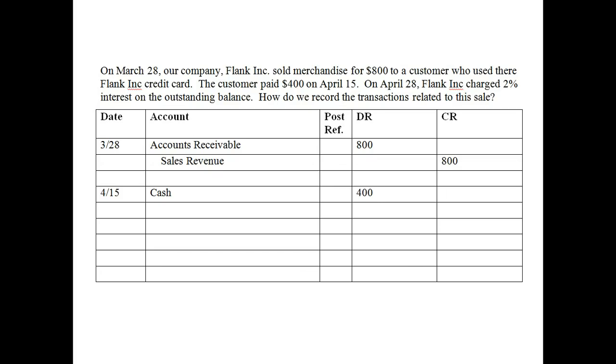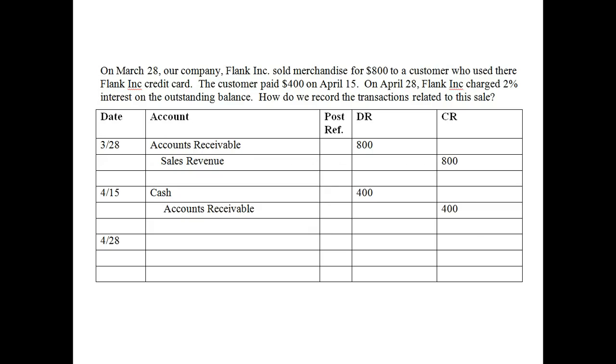Well, the customer at this point is paying down their receivable. So we've received part of their payment. They no longer owe us that $400, so we need to reduce their account by $400. So that's all the payments we received from the customer so far, and then a month has passed and April 28th rolls around. Now on April 28th, we bill the client again. We send out an invoice, but we need to reflect that, hey, you've had this outstanding balance. After the first grace period, we start charging interest. We are charging 2% interest per month on this account.